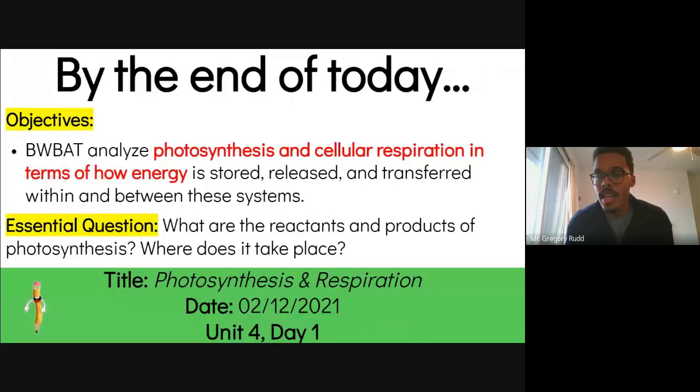So in order for you to start taking strong notes, as I know many of you have been, please make sure you've got a notebook out. Please make sure that you are writing down the lesson title and the date as well, and potentially even the objectives. So I'll leave this up for about 30 seconds.